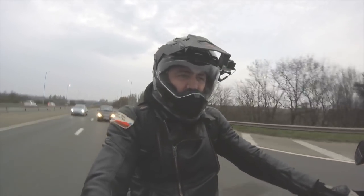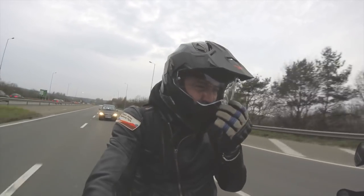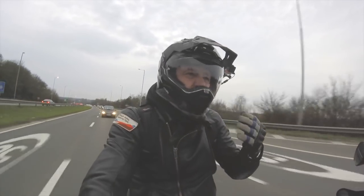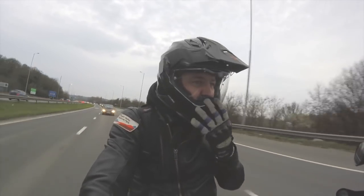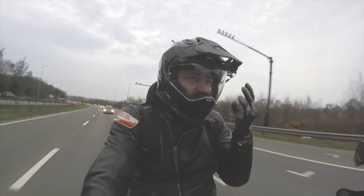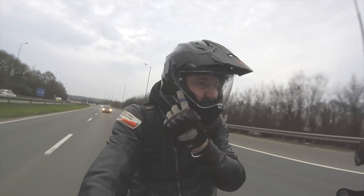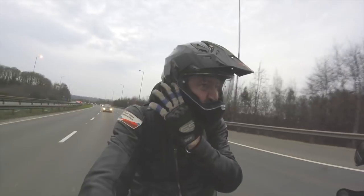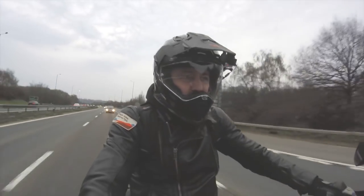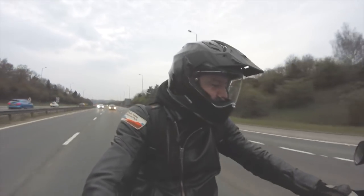And the good thing about it is it shuts with a really reassuring sort of click. I don't know if you can hear that. You bring it down to the lowest one and you just clonk. It's lovely. It's really nice. And it's so wide. It's exactly the same as the old helmet. You get this massive field of view. You can't even see the edges of the helmet here. Like I can see my hand there. That's crazy. I mentioned that particular thing in the old video, but I've got to tell you that again.